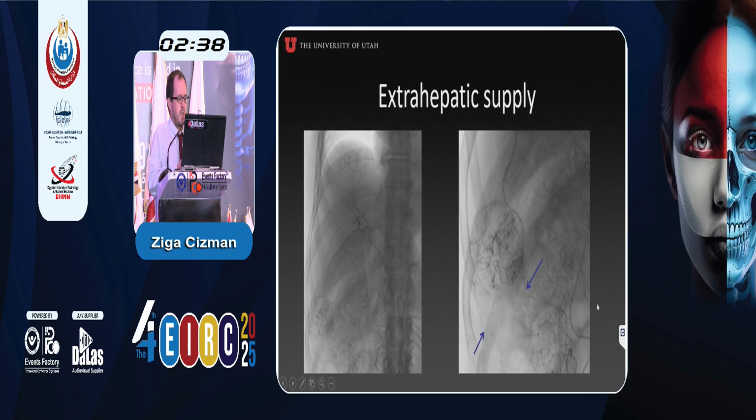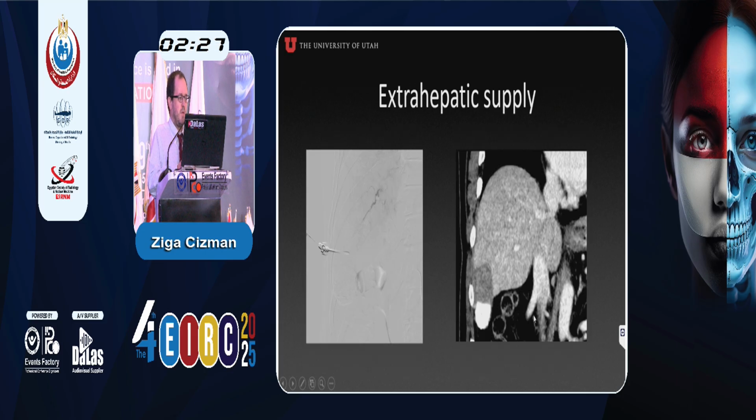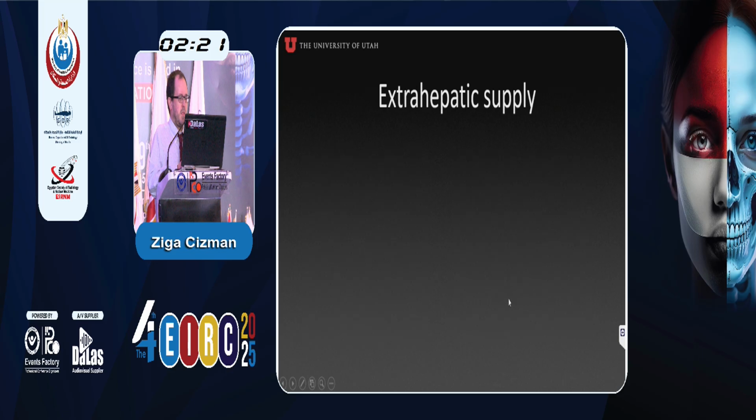And just kind of another case, this is an exophytic tumor arising from segment 6, and you can see that there are some mesenteric feeders which were not able to be selected. I was not really going to embolize these because it was going to be too hard to get to. So I did a combination TACE and ablation in the same session, and this is the result at 3 months.